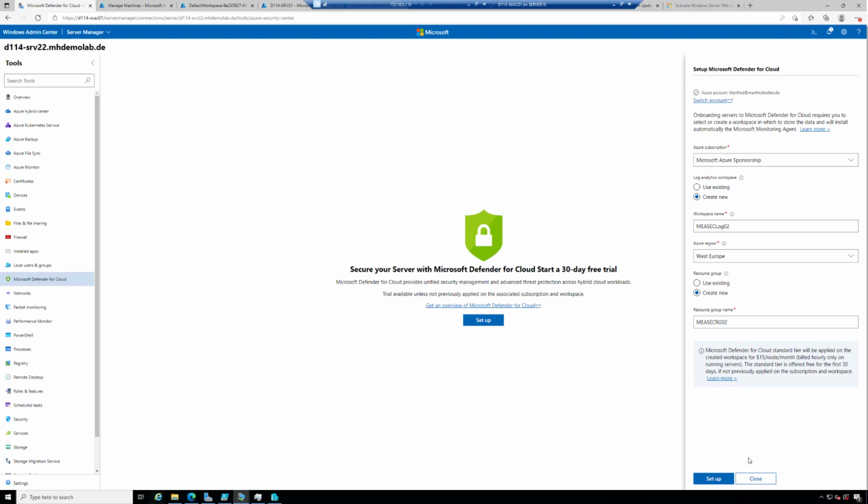But I want to ensure that you will be able to configure these steps in a new Windows Admin Center environment where you have not onboarded any additional Azure hybrid services till now. If you never connected your Windows Admin Center with Microsoft Azure, you will see that you have to onboard your Windows Admin Center first.